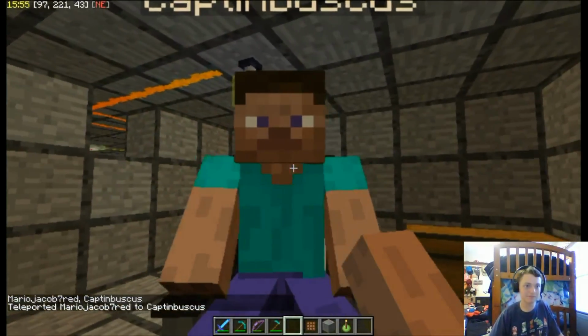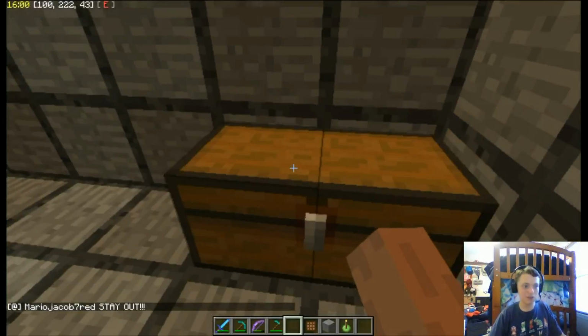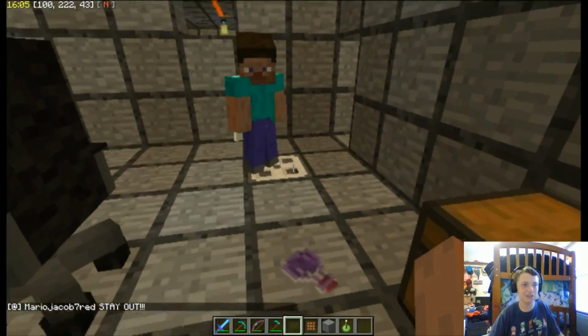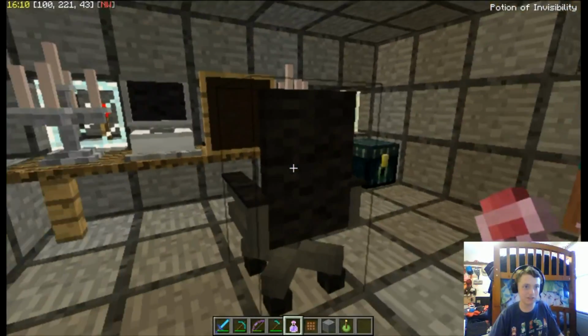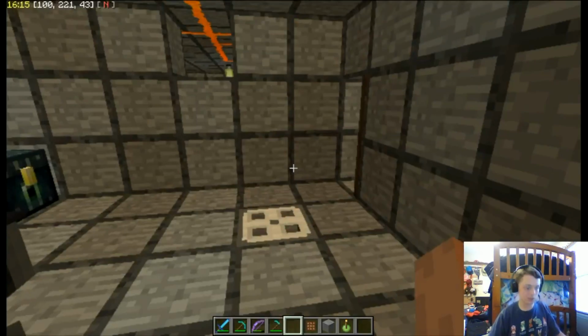Oh, hello, welcome. I'm buying... Hold on, let me show you what I'm buying. Let me buy it. Look what I got. Two invisibility potions for one emerald. See ya. Okay, well, hey, I'm not gonna go invisible. I don't want everybody to see me.